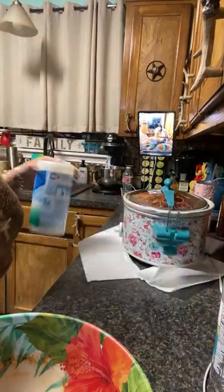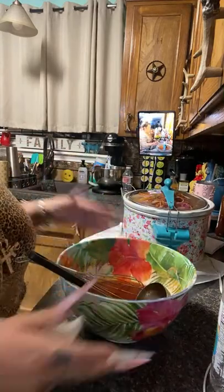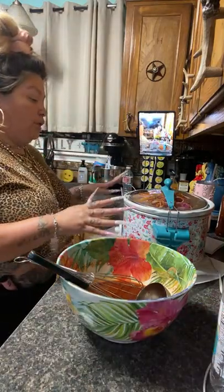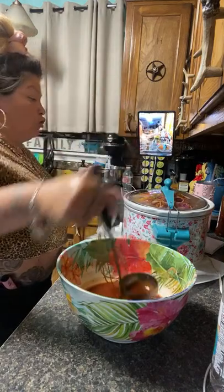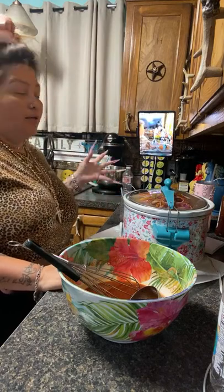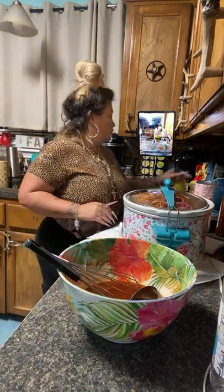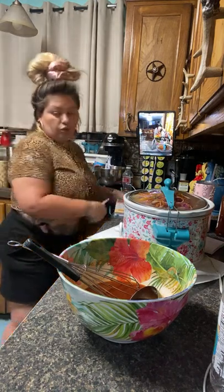This sauce right here will just sit here on the counter because overnight I usually get up a lot to go to the bathroom. During that time I'll just get up and check it to make sure it's not leaking. In the morning when I get up with the kids I'll start drizzling more in it. I won't actually start shredding it until at least 10:30 or 11 o'clock tomorrow, but I will add more juice as I need it.